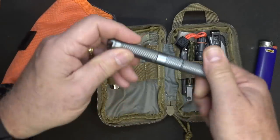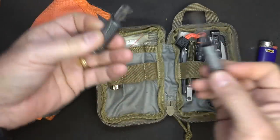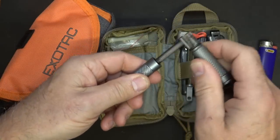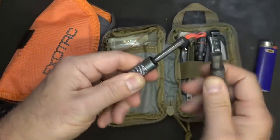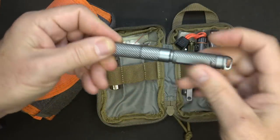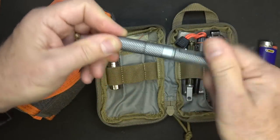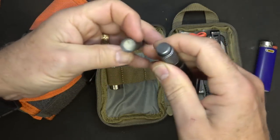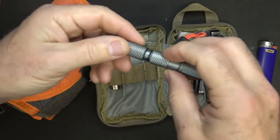This is one that actually was a prototype. They never actually put it together. But it is a fire steel, and you do have your striker here. So, you know, it just really works. And I'm going to demonstrate some of the different ways to create fire. But you can see that it has that and protects it. And then on this side, you can put little tinder tabs, and things like that.